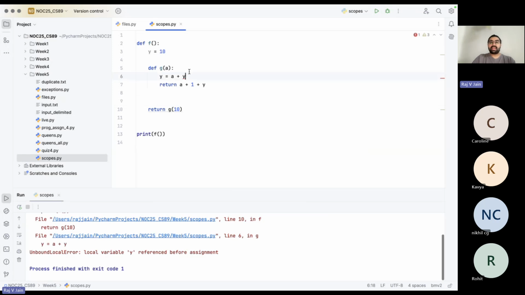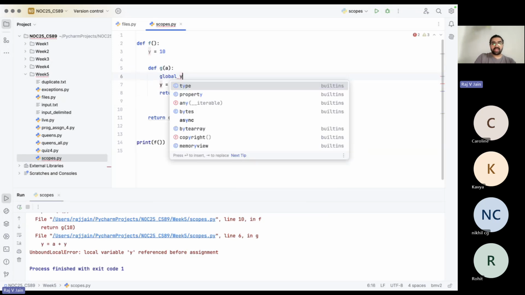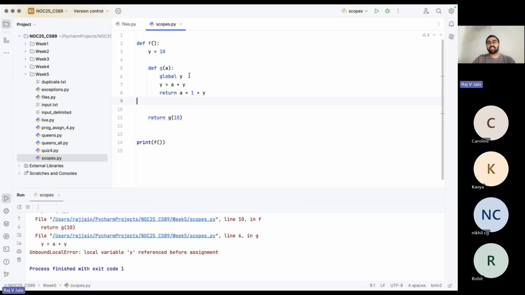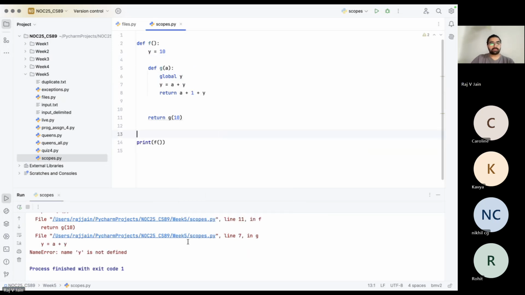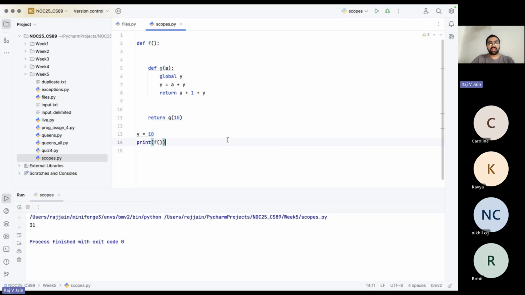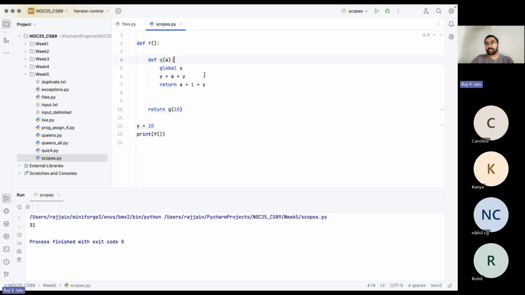Okay. And again, remember, if I use global y, right? So this tells the Python code that whatever y I'm going to use inside this function has to be a global level y, which is basically defined in the f function, right? So that basically becomes, so okay, global has to be something like somewhere here, I guess, right? So that becomes your global variable.